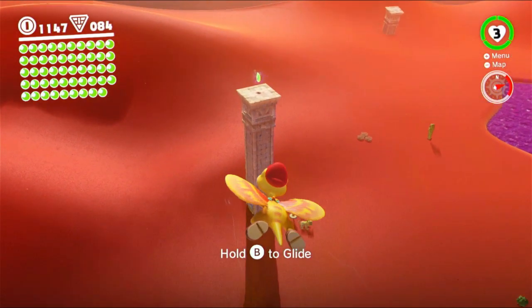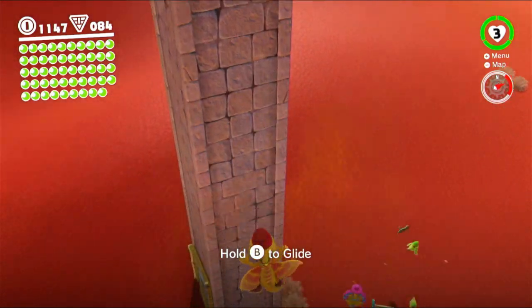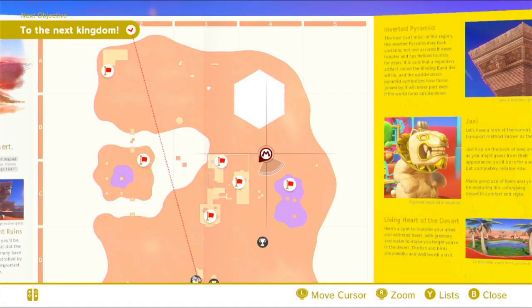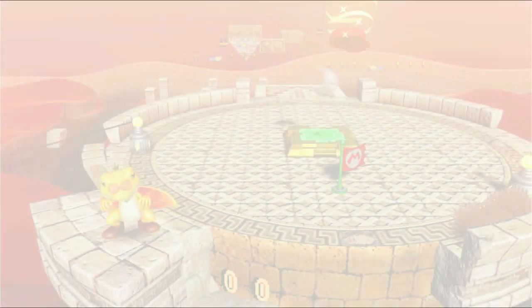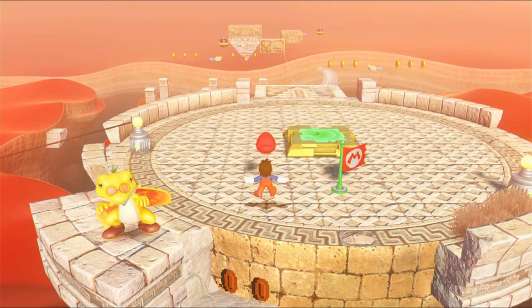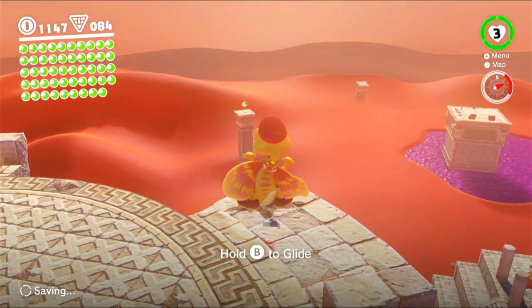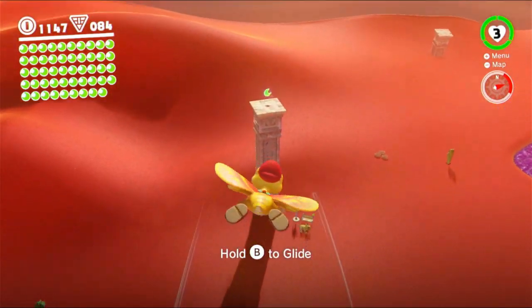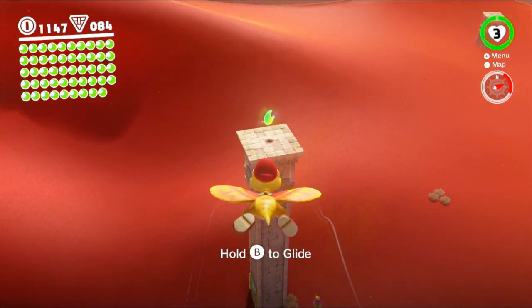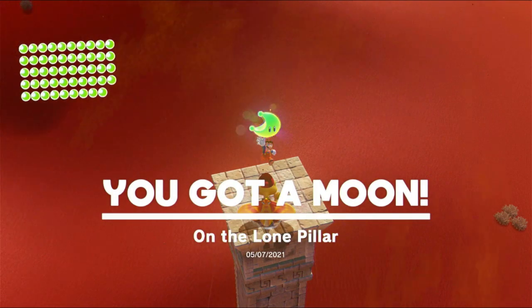Also, this lizard capture thing... We can glide by pressing B in mid-air for it. Oh, I failed. I failed. And if you shake your controller while you're gliding, you can actually get a little bit of extra height, which is actually very useful later on. Although I don't know if I can actually make that happen. So I'll see about that. But anyway, let me grab this moon if I can. There we go. On the lone pillar.